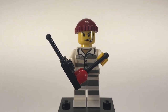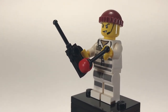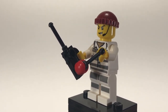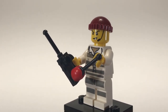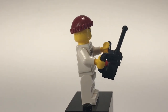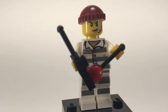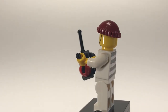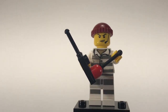The next minifigure we have is the criminal. He has a pretty cool walkie talkie but they converted it into joysticks so he can control that drone that he has in the set, which is why you need the Sky Police. He does have a walkie talkie or mic piece on his face and he has that skull cap for his head covering. Torso printing is what we have seen before for these criminal guys and then the same back printing. No back head printing, but I do like his little side build of the controllable walkie talkie.